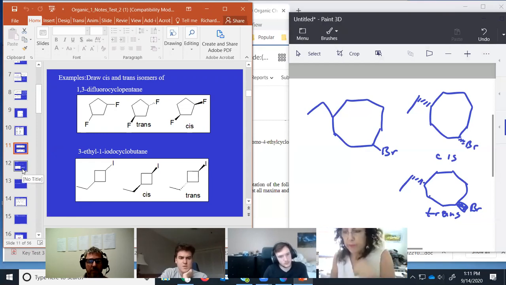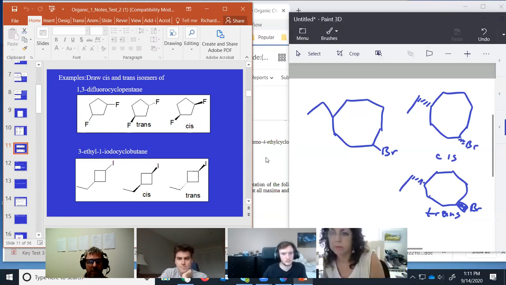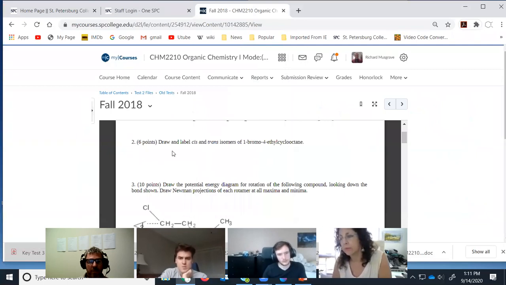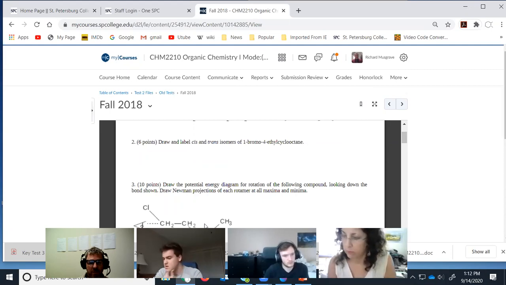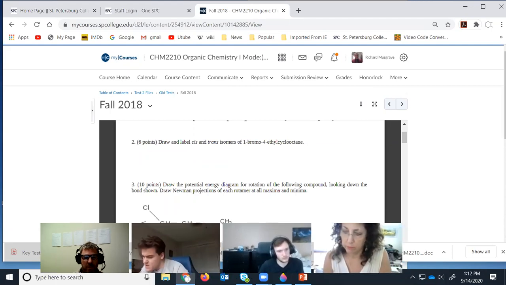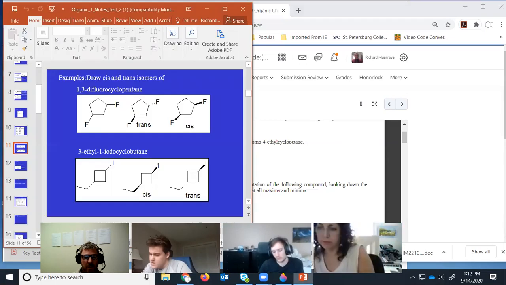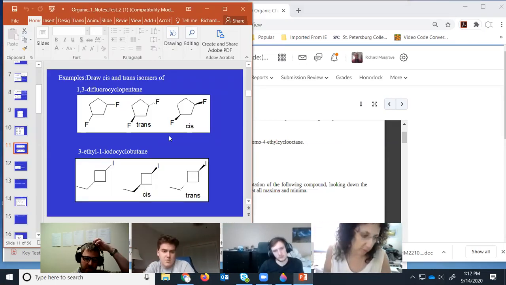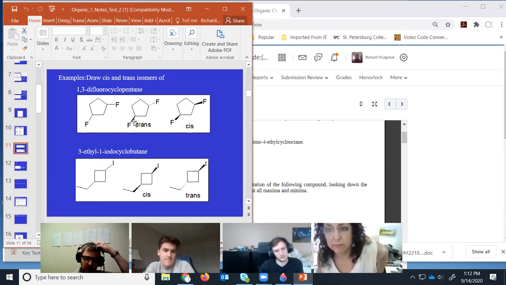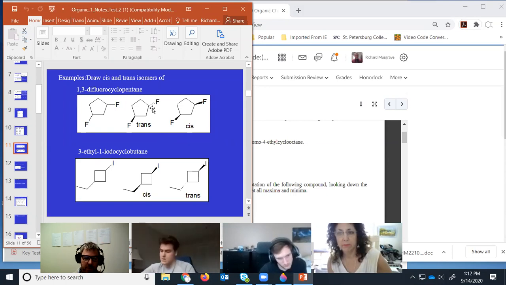Professor Musgrave, I'm looking at the current PowerPoint slide that you have up and the drawing that you did right here. Oh, they're not the same thing. The drawing was related to this question that was on this old test. Okay, yeah, that's why I want to clarify, just to make sure: the darker shaded one, the one that's a little thicker, that's pointed down, correct? No, this one I'm pointing at here, the wedge is pointing up and the dash is pointing down. Okay, I just wanted to clarify that.